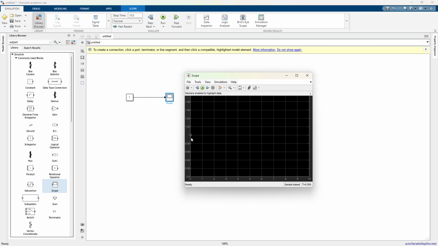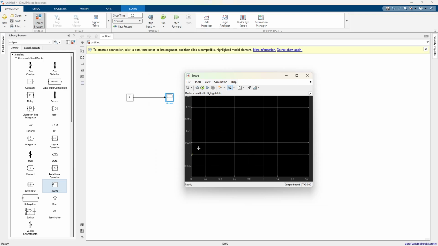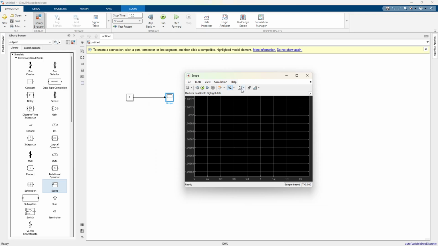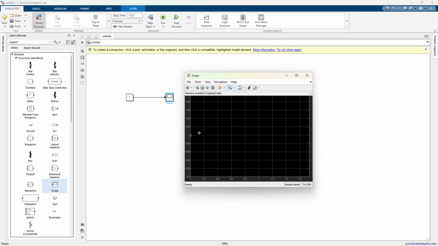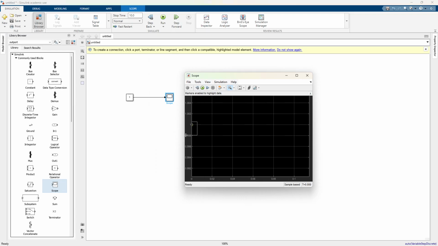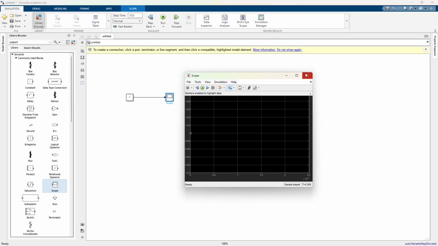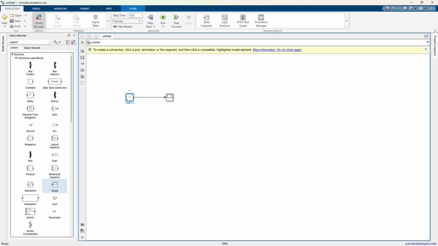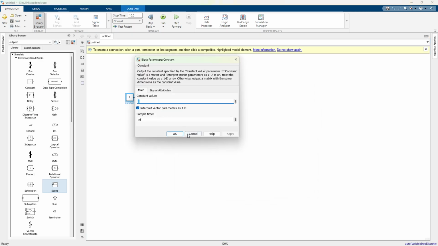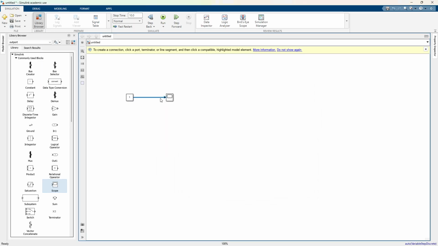You can see that if I try to zoom in this area, there's something near the one. And as it is a constant, it just looks like this. It's just a constant one. So that's how we use the constant block. It's just a constant value. That's how a constant is visualized, but it doesn't say much.